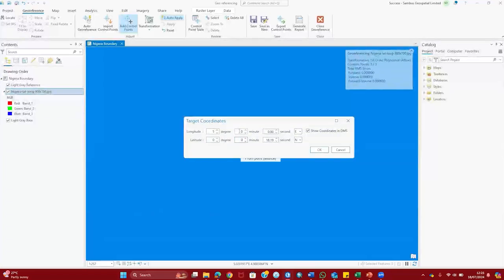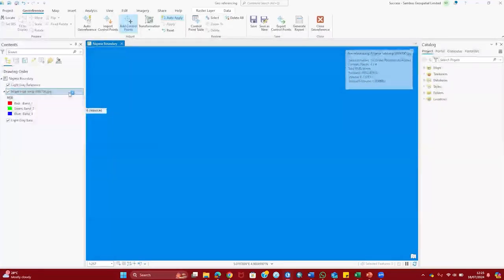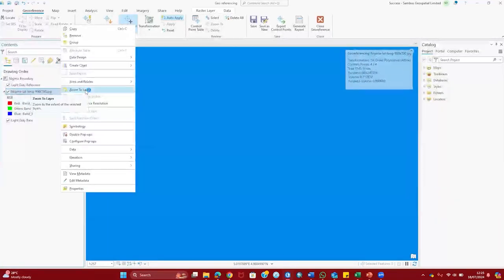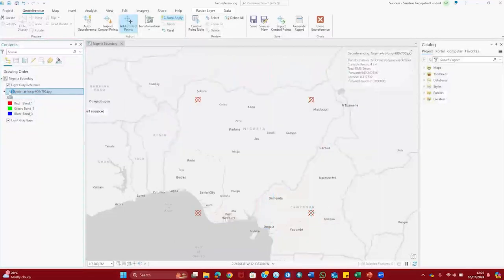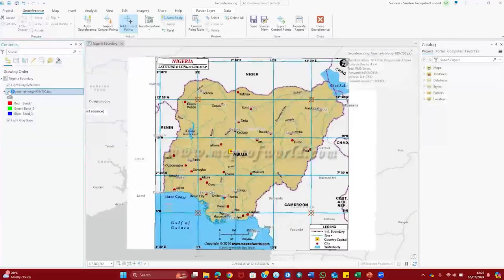Then you click on the points, right click, show coordinates, then 5 degrees, 0 minutes, 0 seconds east, then 5 degrees, 0 minutes, 0 seconds north, then click on OK and right click and zoom to layer.